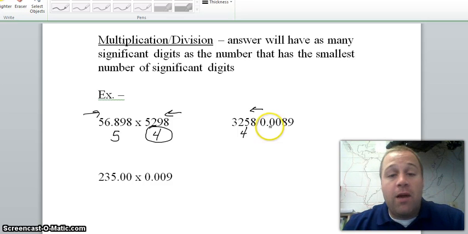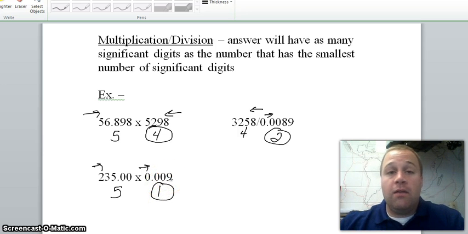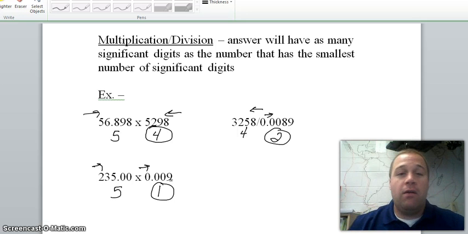For here, decimal point is present, so we're going to go left to right, and the first thing other than 0 is the 8, so there's 1, 2. 2, circle the lower number. Down here, decimal point present, so left to right, 1, 2, 3, 4, 5. Decimal point present, left to right, first thing other than 0 is the 9, so there's only 1, and that's your lower number. So for significant digits, all we're looking for is the number of place values that were actually measured, and all we're doing is following the Atlantic Pacific rule. It's pretty straightforward as to what your answer is going to be.